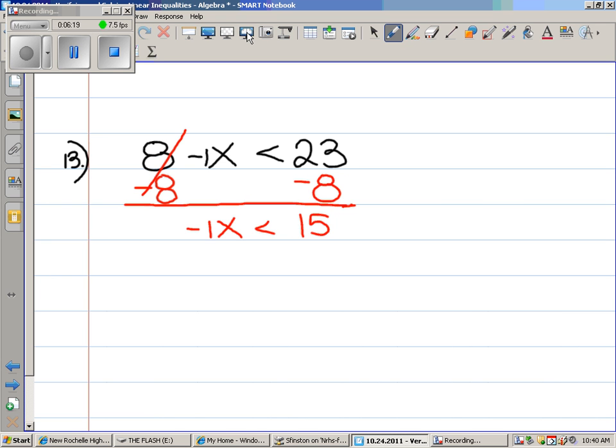Does anybody know the rule with these symbols? Tatiana. We're trying to get x by itself. So how would you get x by itself? What would you do? Yeah, we're going to divide because these two are stuck together with multiplication. To undo that kind of glue, we need division. So you divide, and we have x, flip the symbol, is greater than negative 15.